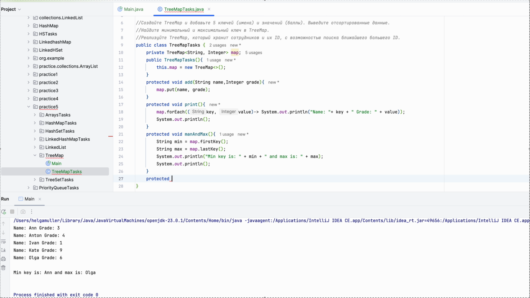So we have special methods, lower key and higher key, which help us to find nearest, next, greater or smaller key, and for these methods we take a key as an argument, and this key is excluded.